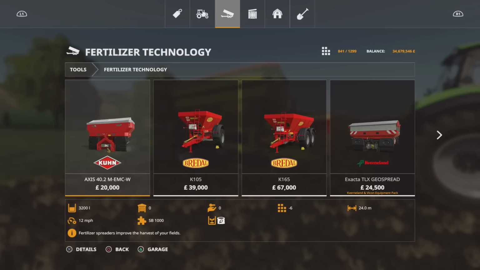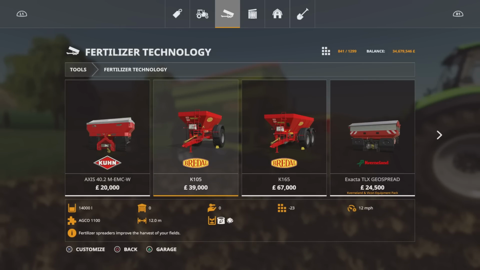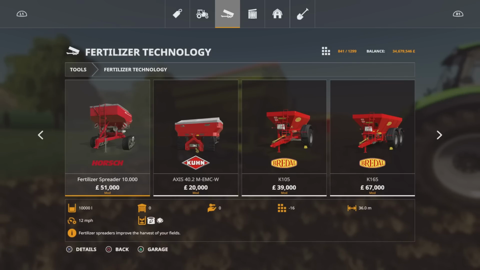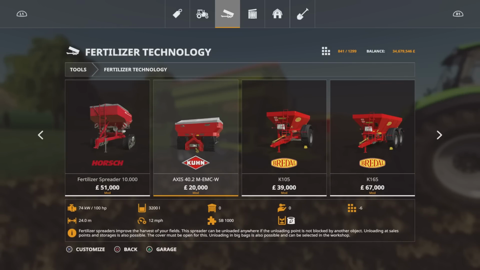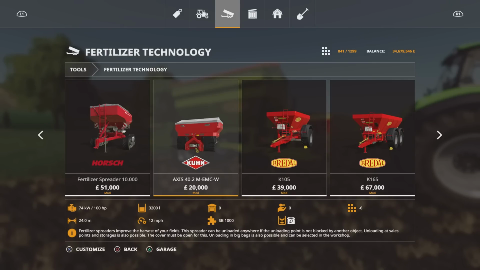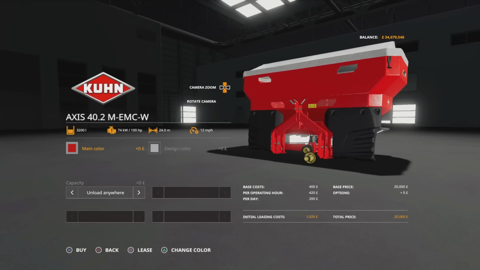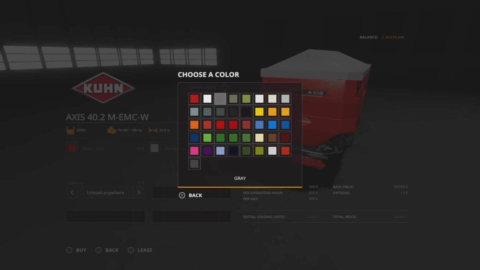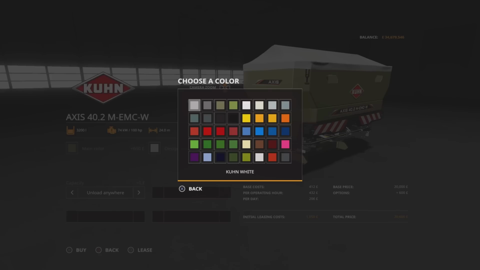So the standard ones are here. The Axis 40.2 MEMCW, the K105 and the K165. Those are the three that have been adjusted. So what we've got is the 40.2 MEMCW, the K105, the K165, but these are now modded with the option of main colour on this one to anything on that palette, like so. Design colour changes the cover, I think, like so.